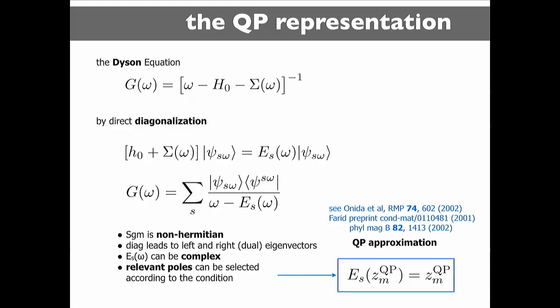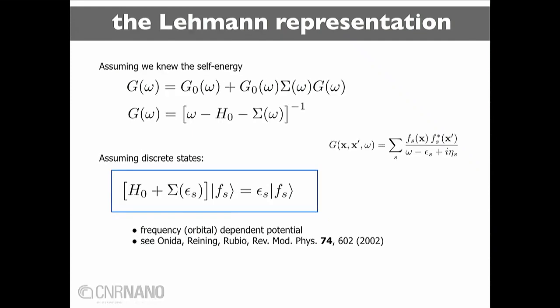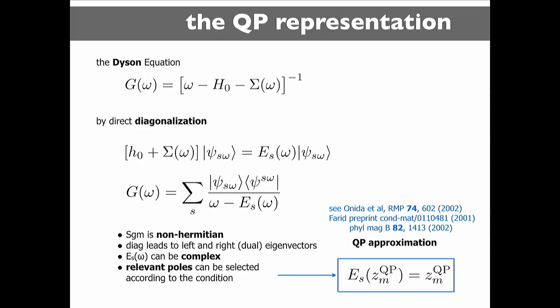In this case, the self-energy is no longer Hermitian in general. So when we have a non-Hermitian diagonalization, we end up with left and right eigenvectors. The eigenvalues, left and right, are the same, but may be complex. Everything is labeled with omega, and if we take this inversion out of this diagonalization, this eigenproblem here, we end up with this expression that looks similar to the previous one, if you recall, but is not the same. The reason is, first, here we have left and right eigenvectors that are not the complex conjugate of one another.